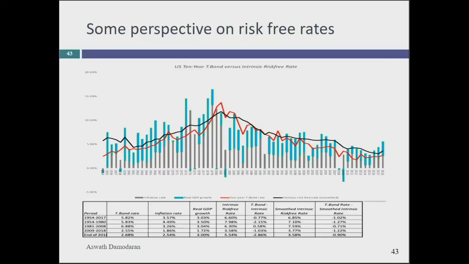It's not the T-bill rate. It's not the T-bond rate. It's none of the Treasury rates. It's the Fed funds rate. So my second question was going to be, you know what the Fed funds rate is, right? It's an overnight borrowing rate at which banks can borrow from the Fed. My second question was, can you take me to the Fed window? I'd like to borrow at the Fed funds rate, which is not going to work either. None of us will ever even get close to the Fed funds rate. So that's the only rate that they control.